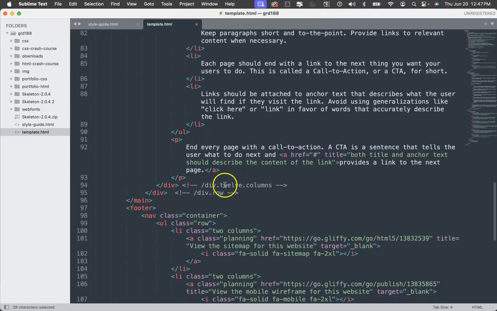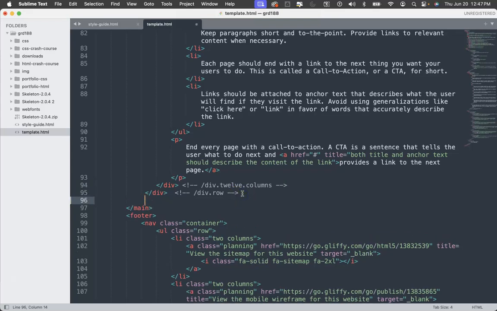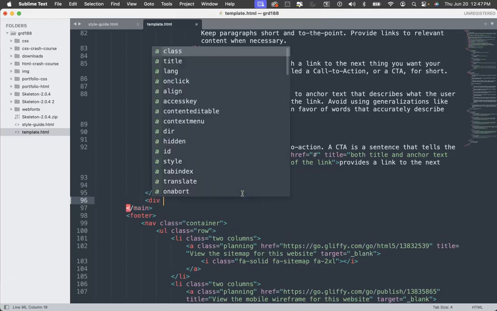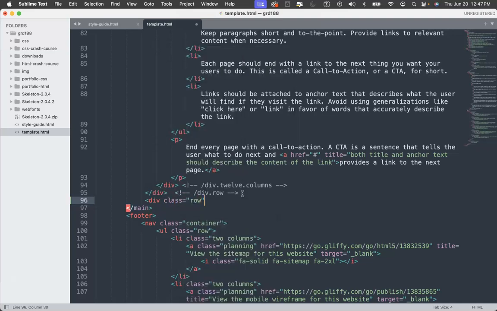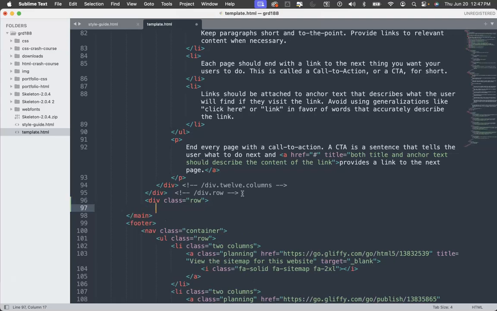I'm going to come down here below this 12-column div where it closes, and actually beneath this row as well. And I'm going to open up a new row. And then I'm going to make sure to close that row before I forget.